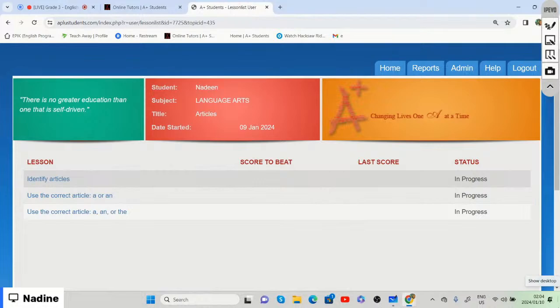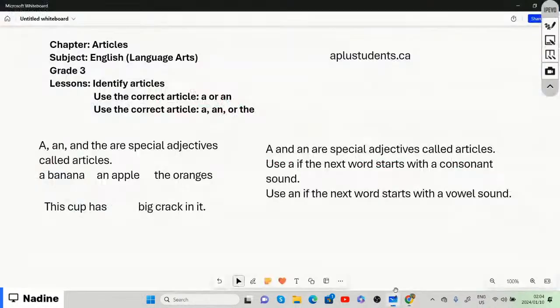All right, so basically, our chapter that we are doing today is articles. Our subject is English language arts, grade 3.